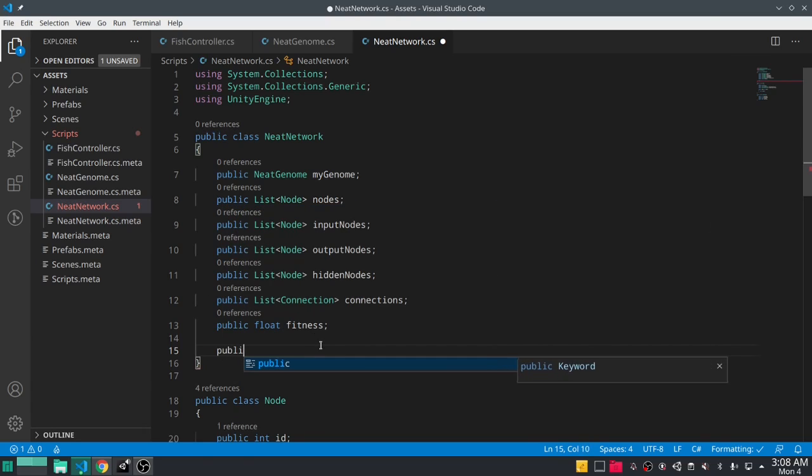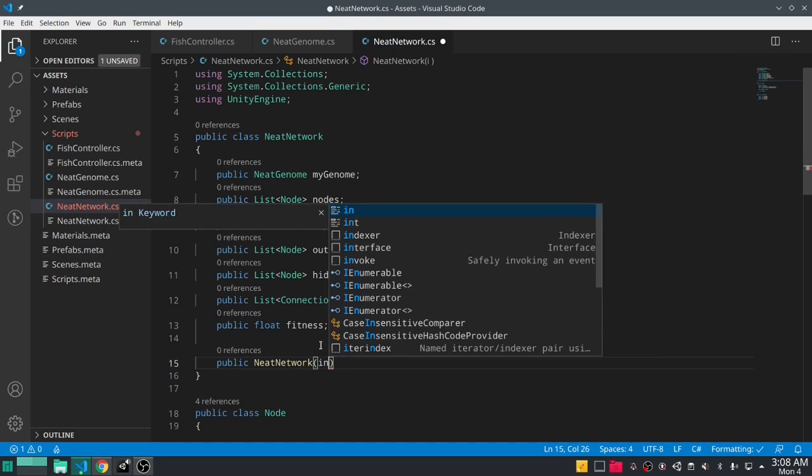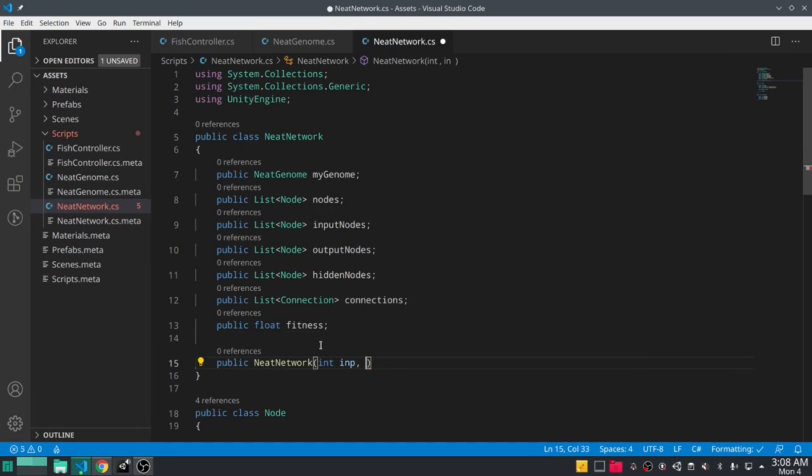Now we have to create the constructor, which is going to be int input, int output, int hidden.